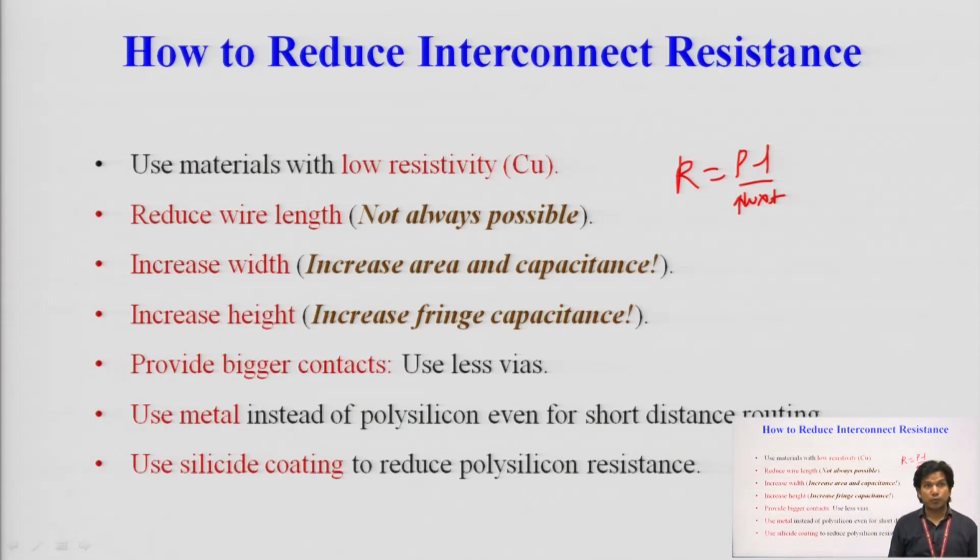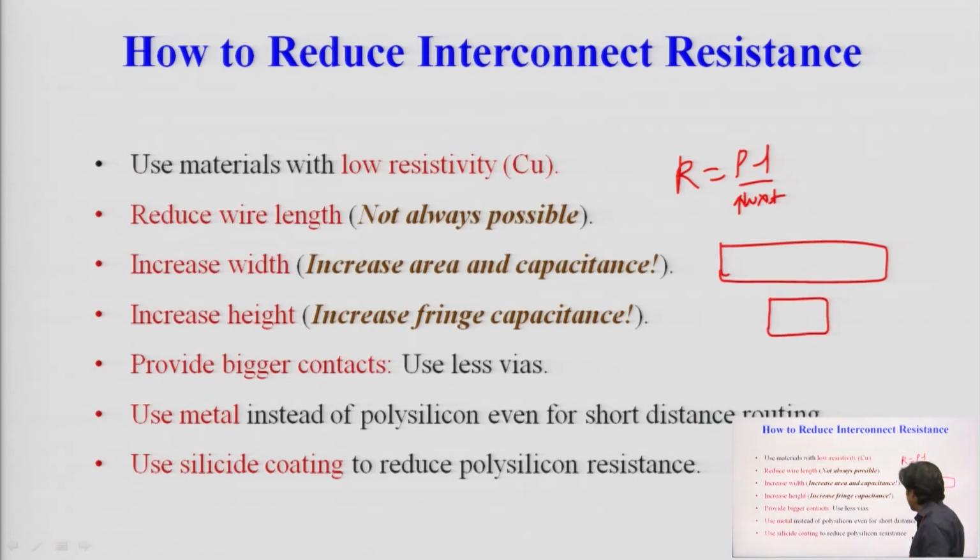So, we do not have a choice to increase the width of the wire, clear. It will consume more area, and if the area is larger, that means it exhibits a higher capacitance. We know that these wires are placed perpendicular to each other. So, assume that this wire has a higher width. At that time, the total area covered by this will be more. So, the capacitance between them is very high.